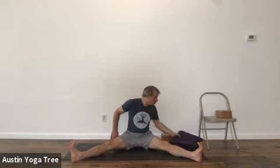Now, if you've taken your legs as far apart as they can possibly go, please take them a little closer together, okay? I'm going to move back a little bit so you can see me a little bit better. Okay, so I'm not asking you to go to the maximum, hands by your hips. Because you get more when you don't. There's more space when you don't. Otherwise, you begin to fight yourself. Your body puts on the brakes. You don't want your body to put on the brakes. You want your body to slowly, continually open.